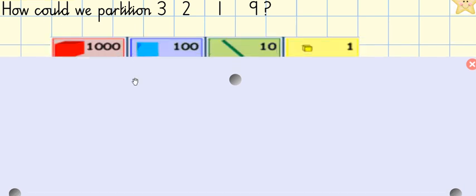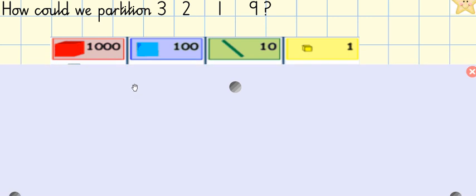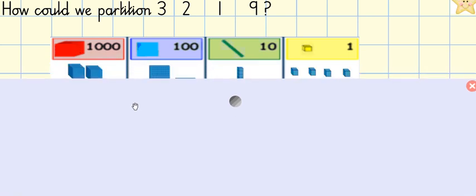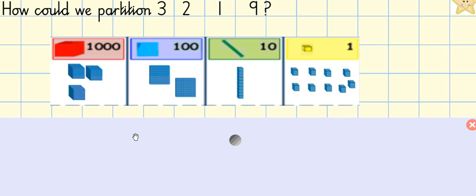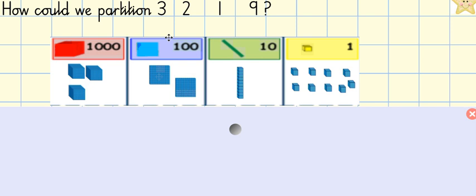3,219? Let's find out. Here's my place value grid, and in my place value grid you will see where I have inserted each of the beams to represent the value of each digit. So I know in this number I have got 3,000s, which are represented here, 1,000, 2,000, 3,000.